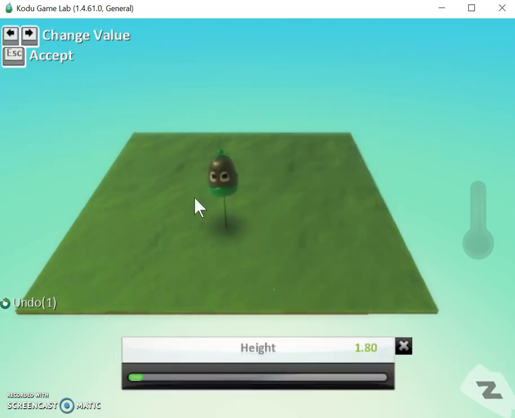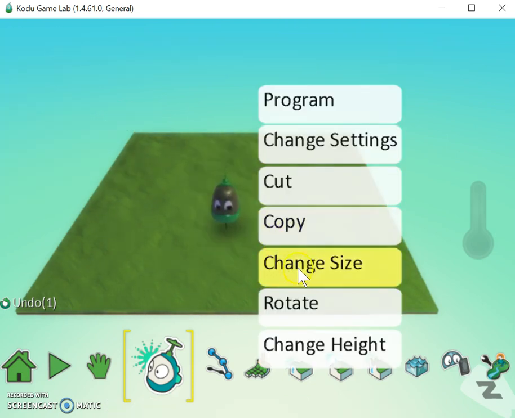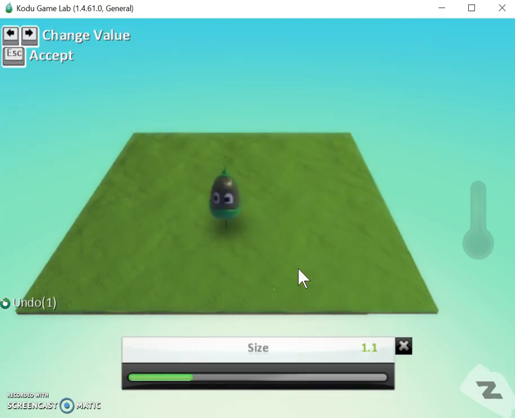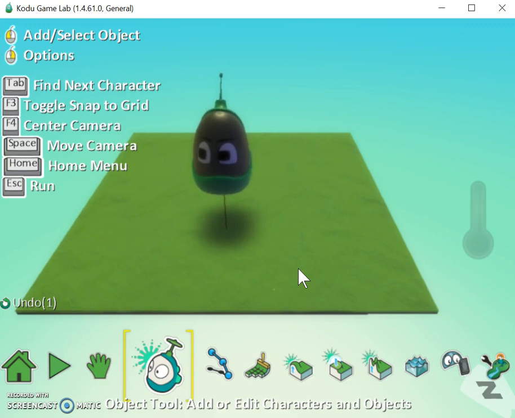I can choose Change Height and make Kodu closer to the ground. And if I press Escape, I leave that menu. I can change size and make Kodu larger. And again, Escape will let me leave the menu.